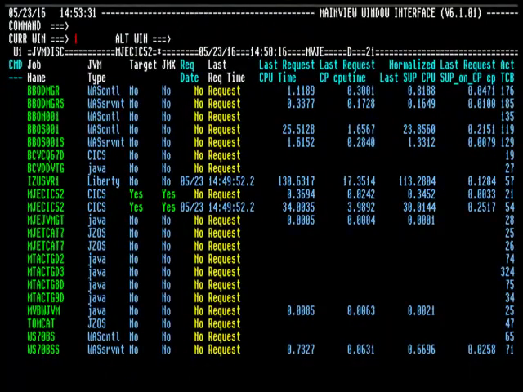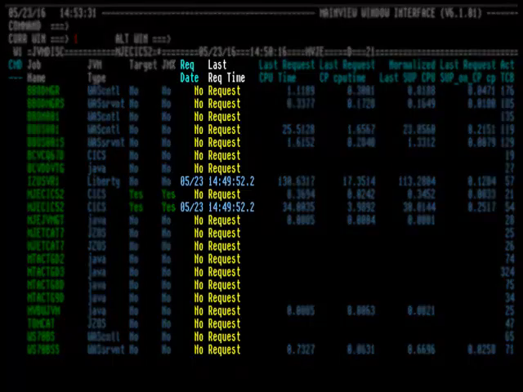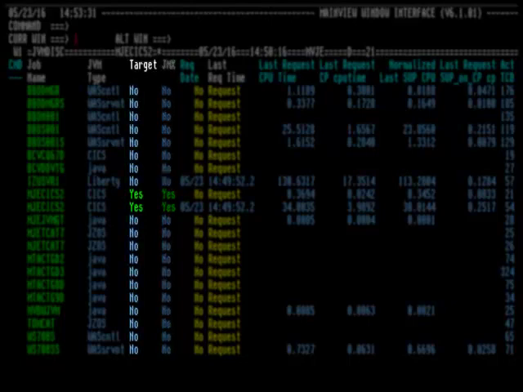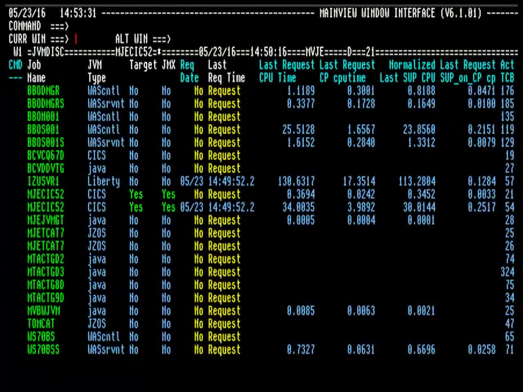The JVM dCPU view does this for all the JVMs. You can also hyperlink on the last request time to cause the action for any JVM. The hyperlink on JMX takes you either to the EasyJE menu if yes, or if anything but no, to the TGT Prof view. The hyperlink for target yes will take you to the JVM DTGT view for the target. We will look at that view next.